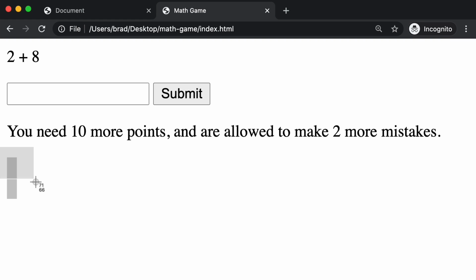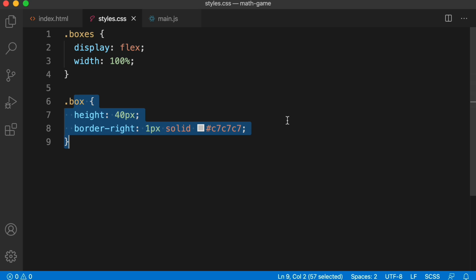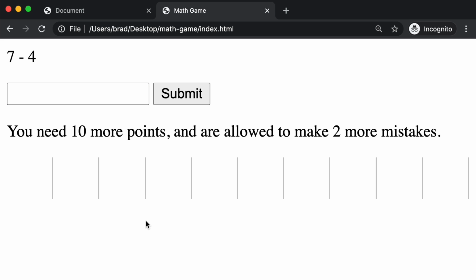Well, they all sit on one line now, but they're not taking up any space. So maybe in our box rule, let's say flex 1, right? So they all take up an equal amount of space. Let's give that a save. Cool. This is a move in the right direction. So now we can just give the overall progress div a top border and a bottom border, and a left border as well. Just basically a border on every side except the right side.